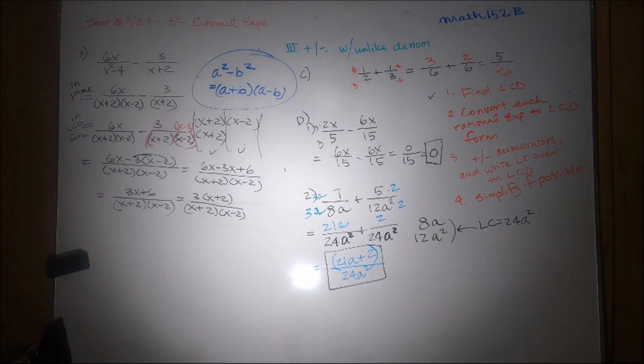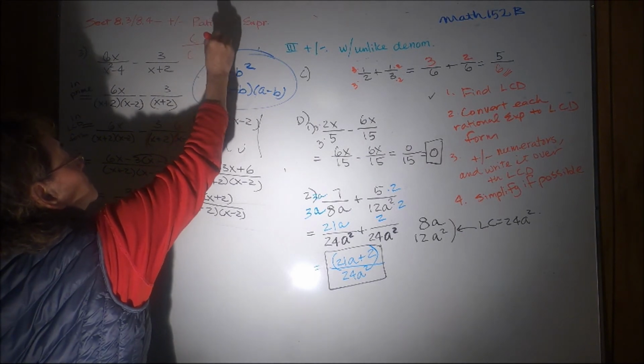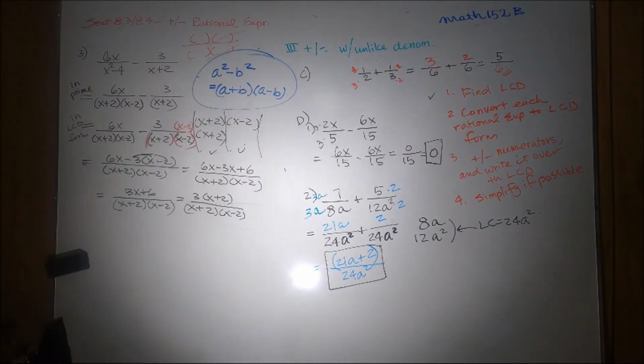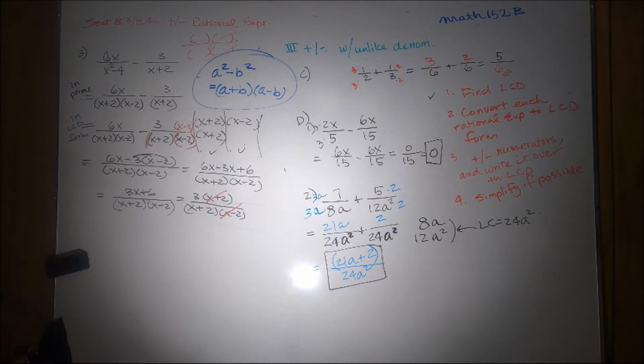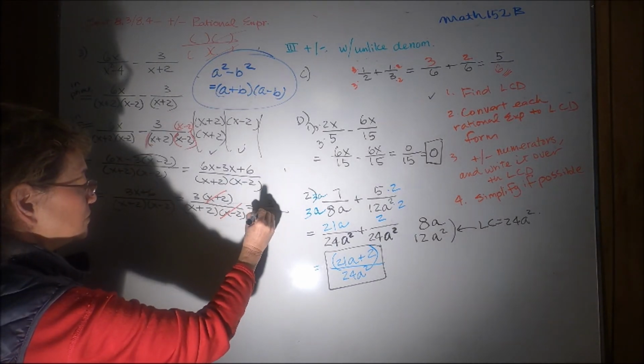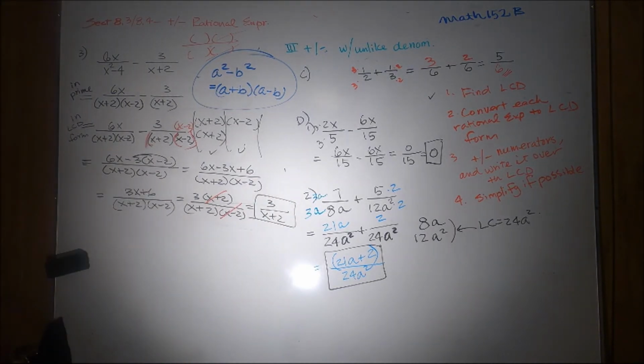Yes, because as long as you have what? Something multiplied by something, right? As long as they are in multiplication and factoring form, then for each factor, you can cancel out. So your final answer will be what? 3 divided by x plus 2, right? You just need to do a lot of practice so you don't make mistakes that much.